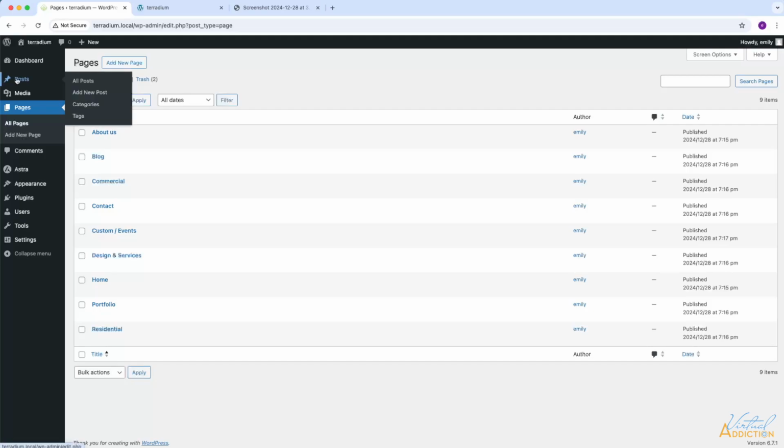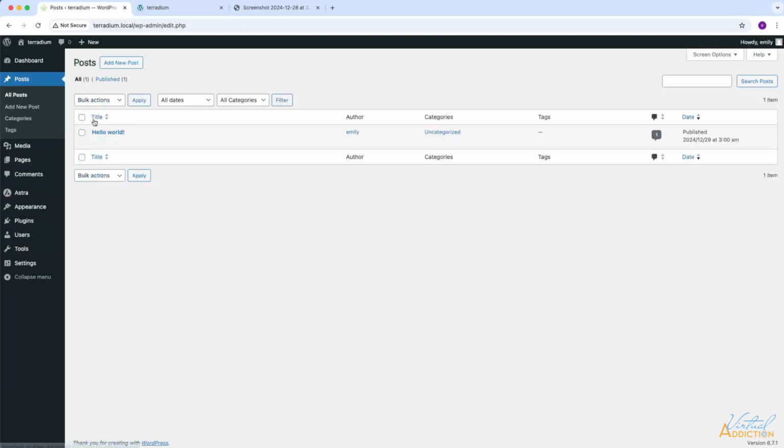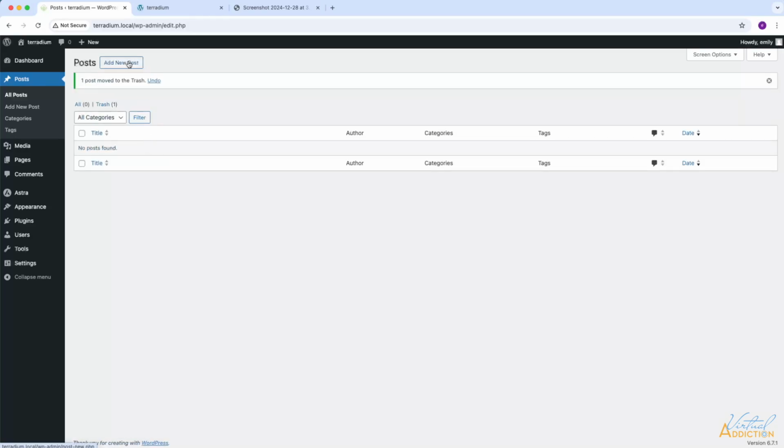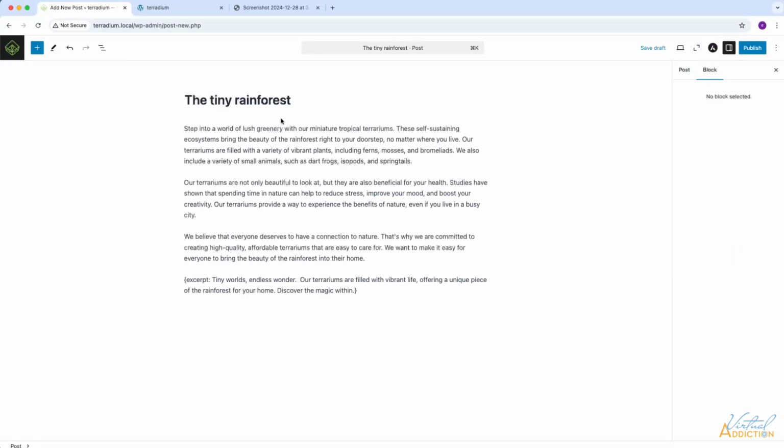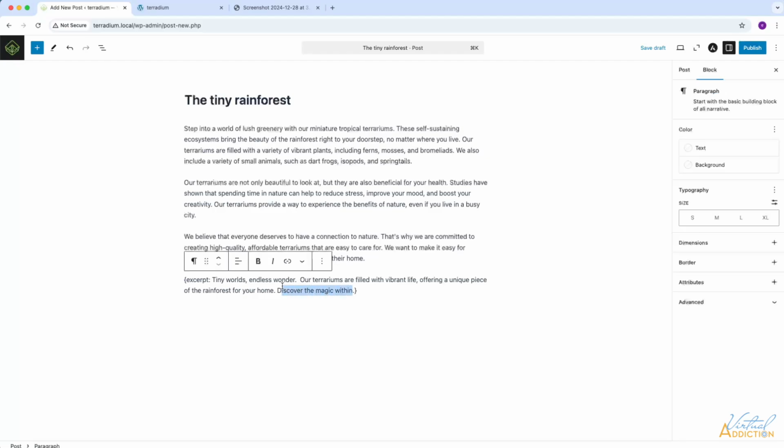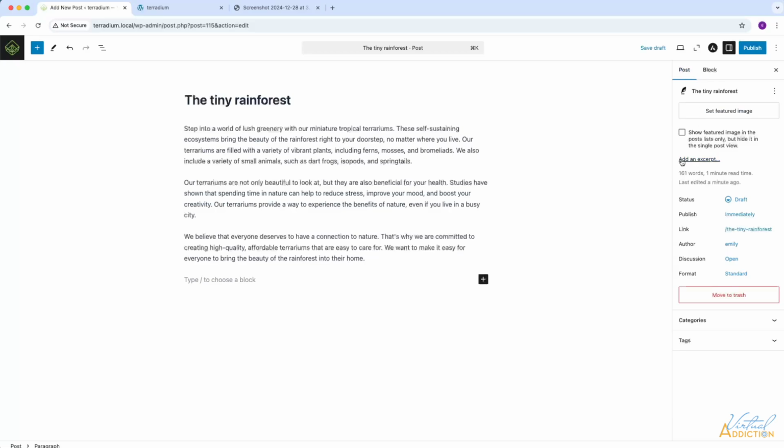So I will go to my post area. Once again, I do have the default Hello World post. I'm going to trash this as I don't need it. And then I will begin by creating some posts. As I mentioned earlier, I have an idea of what my initial posts are going to be, and I've actually typed them in a word editing program. So I'm just going to go ahead and enter the text at this point. I have created excerpts for all of my posts, so I will add those.